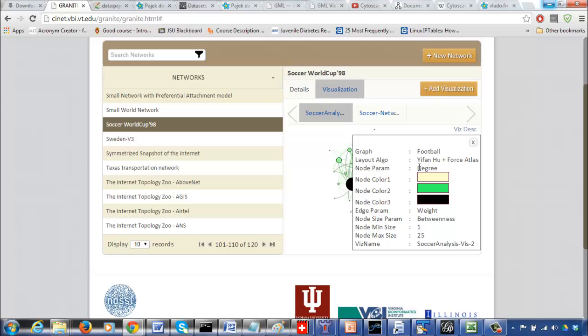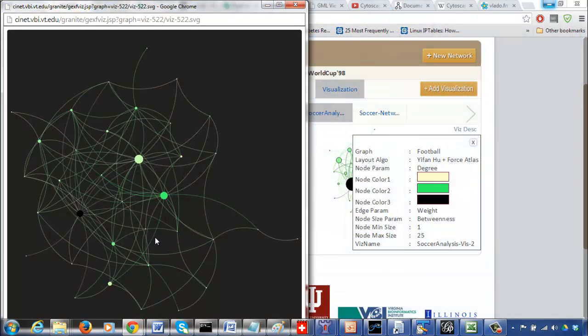We selected the layout options together, this one and Force Atlas. Then the nodes were colored based on the degree. So the nodes are colored based on the degree, and this node, node 10, has probably the largest degree.